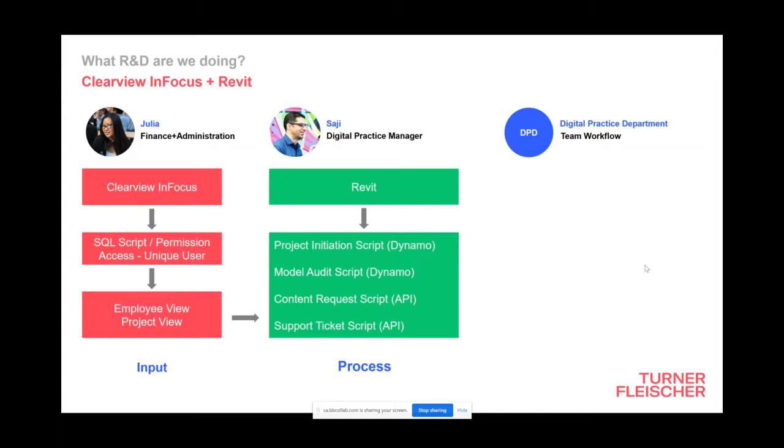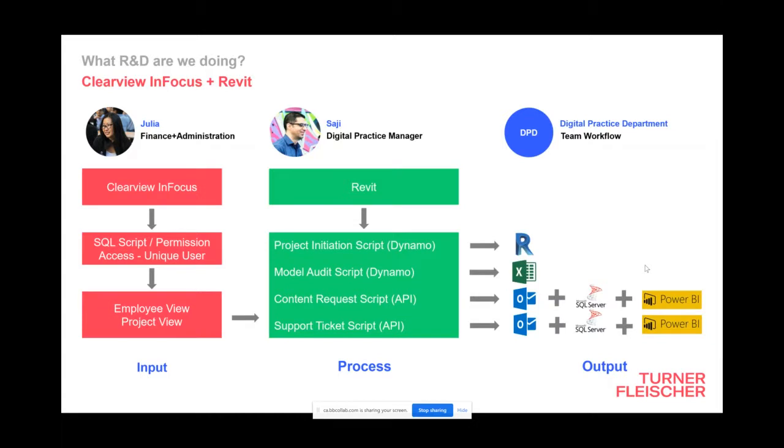So within our software, if I have an issue, I don't have to jump to my email, find who to send an email to, etc. We just have a help button. Click it, boom, this thing pops up. I type in my issue and I hit send. Well, that has to pull my employee data, who I am, what I'm doing, why I would be doing that, what authorities I have, and then pass that along either to the person to make the content or the person to take the support. And that used Revit, Excel, connections to Outlook, pushing everything through SQL. SQL is powerful and amazing.